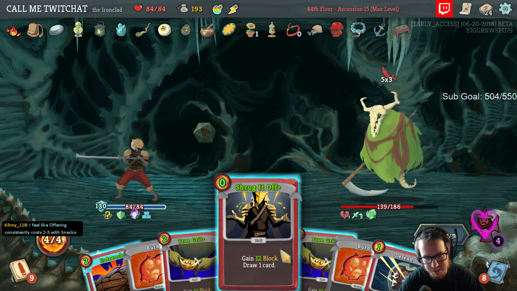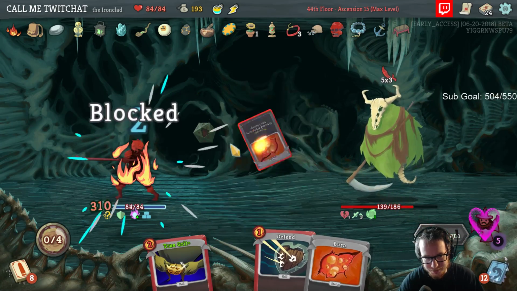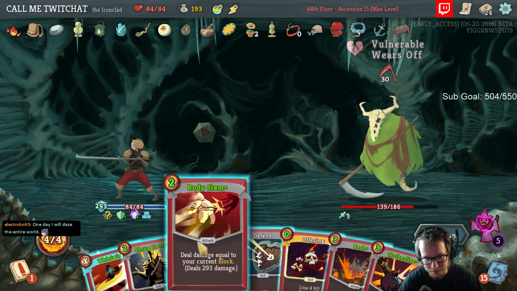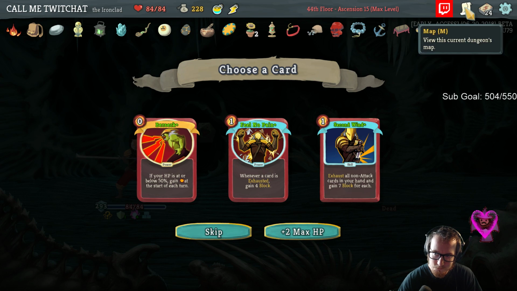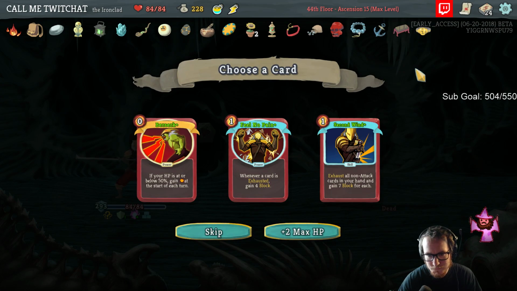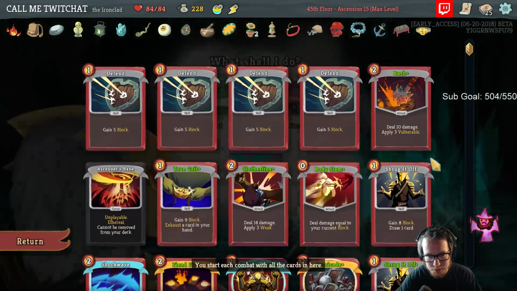Score is going to be insane. We haven't gotten the boss fight in Act 3 event, which is like the single thing that makes your score the highest. Champion belt seems good. A 3rd copy of Feel No Pain. Probably.